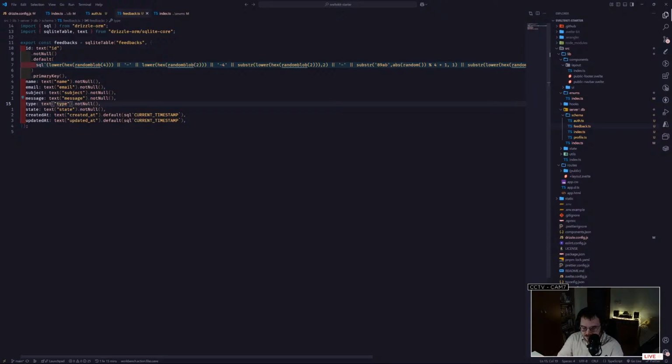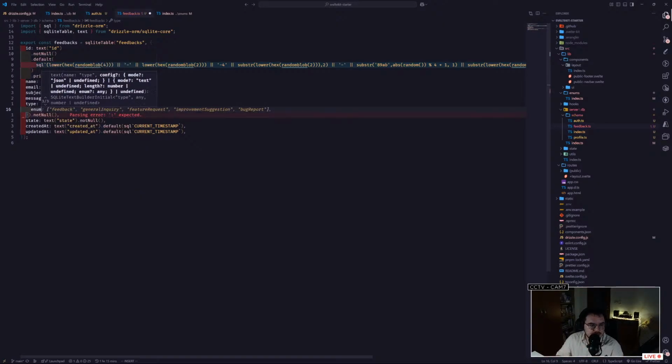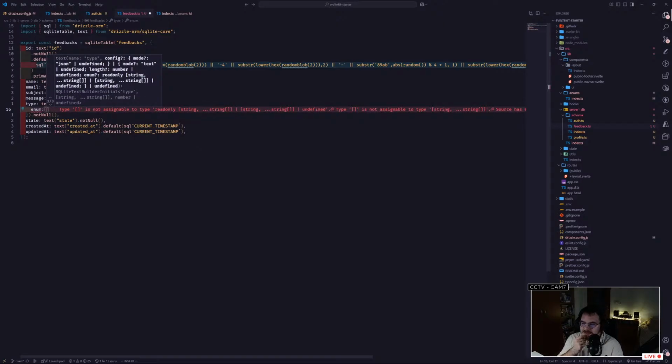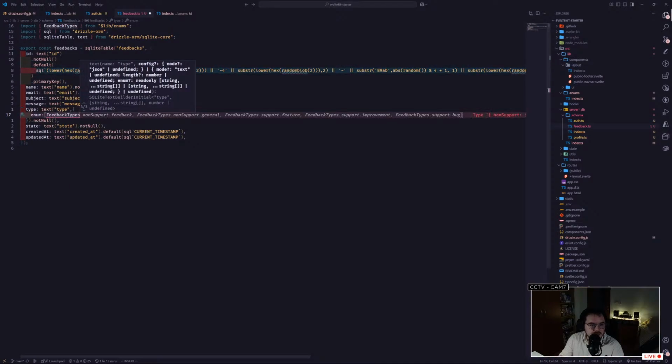the same way as for integer, where we have a mode. Here we have certain properties. We have a mode here, but we will not be using that. Instead, we will just be using this enum right here. And in here, we will just use the values that we have.